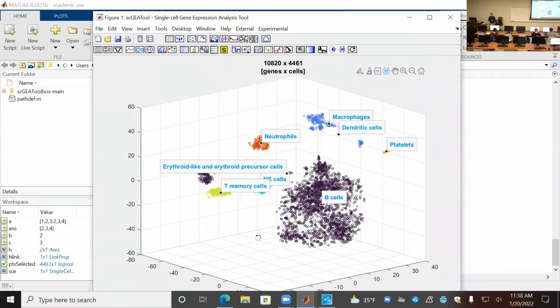Rename it. You can see I want to rename. Yeah, I have a database built in to search. For example, I know for B cells, genes A, B, C, D, E should be highly expressed.